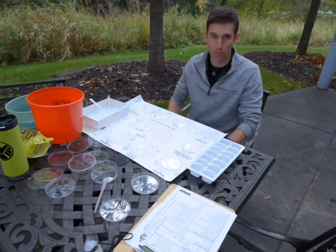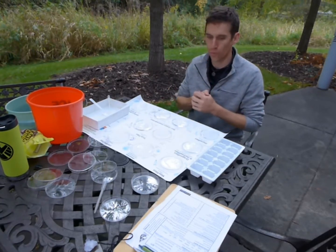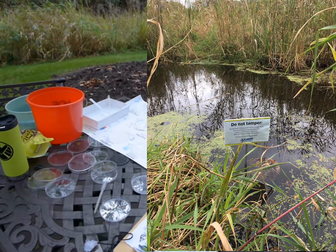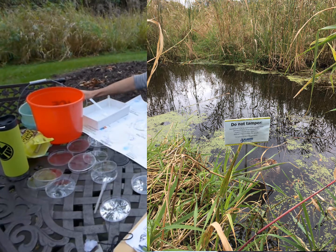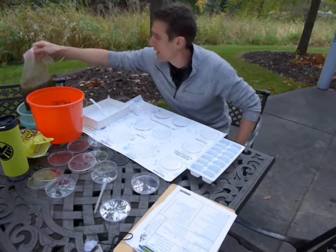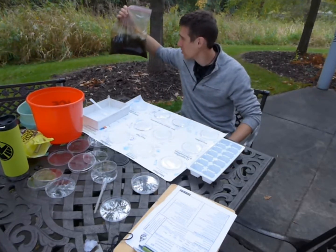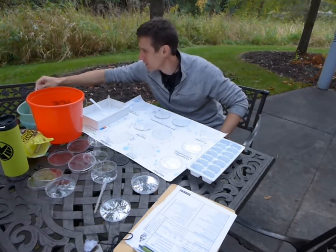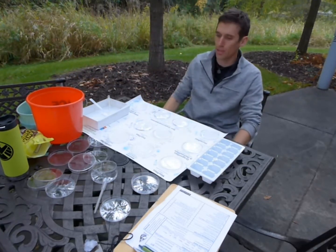So the first step was to gather the pack. Obviously it came from elsewhere. This pack here in this bucket is from Lambert Lake. I took the pack, it sat for 3 weeks out at Lambert Lake, and once I collected it, I put it in this bag. This is a rather murky site. Not all leaf pack locations have murky water, but I'm going to be looking at what's living there by seeing what's in that.